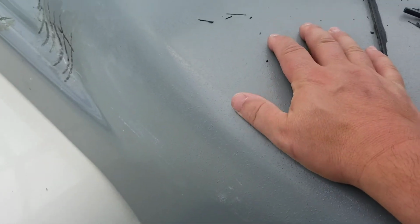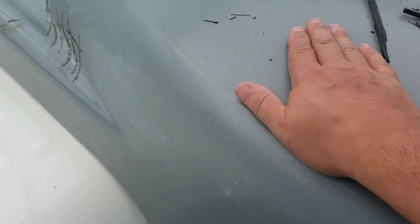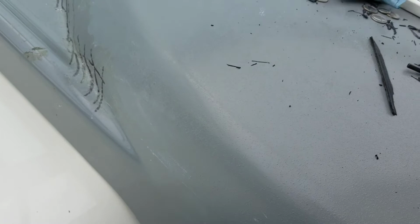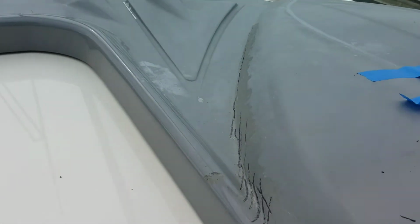Got quite a few places I'm going to smooth out. I may even just smooth this whole thing out. Just sand it back, because it's really obnoxious. And then put proper sprinkle down on it. I don't know. That's where I am. Alright, so I've been defeated.